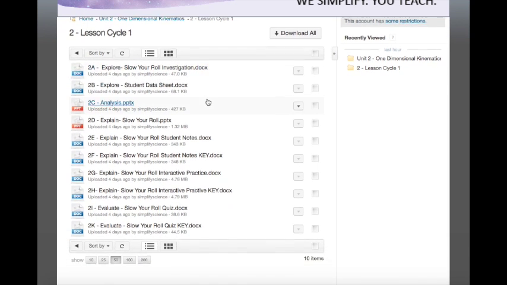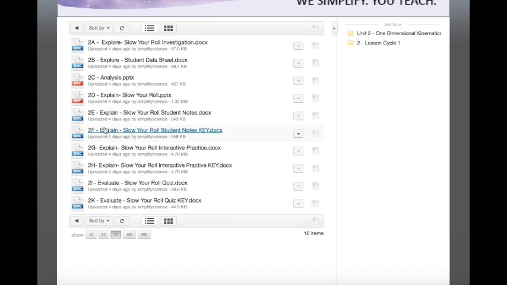Okay, so if we continue on with our explanation of the structure, the next thing you will see is student notes, and these are fill-in-the-blank notes that are based on the PowerPoints. Okay, and then you see a key. If for some reason you would like to grade those, you can check the key, or if you have a student that has a 504 accommodation where they're supposed to get notes from you, you're more than welcome to print out the key as well.